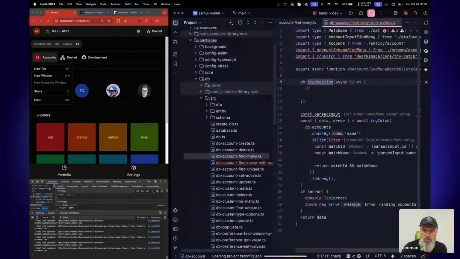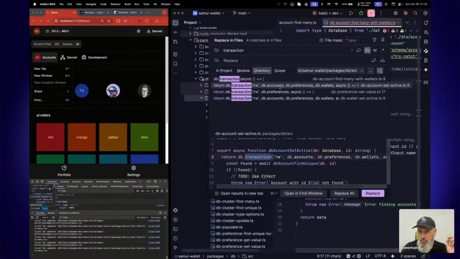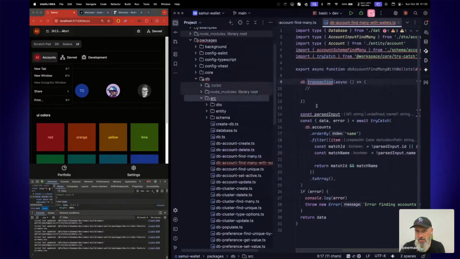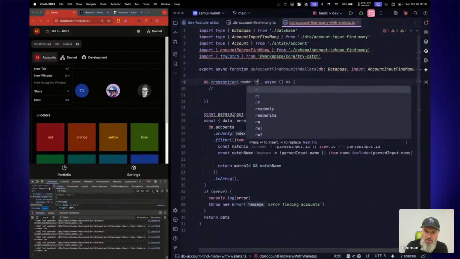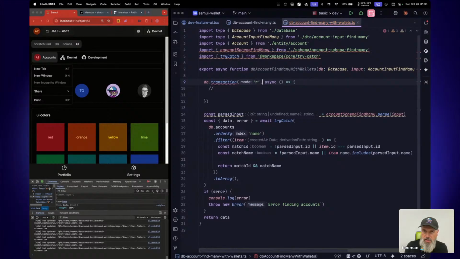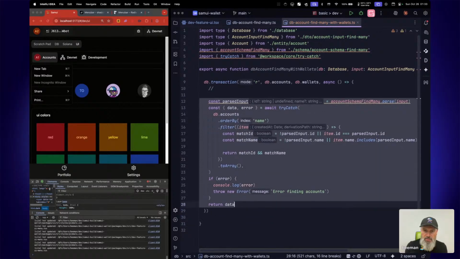Oh yeah, it complains because I don't have the right syntax. So I need to do a read write. Well, in this case, it's just a read. Then I need to provide in commas all of the tables I want to read from, which in this case are accounts and wallets. Then I do my async function. So let's start with that and say this is actually a read. I want db.accounts and db.wallets. And then an asynchronous function, or a lambda, I guess is what it is, and get these things.